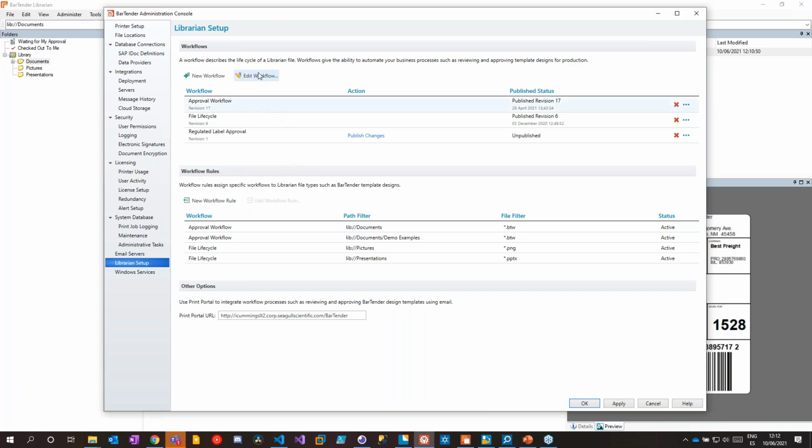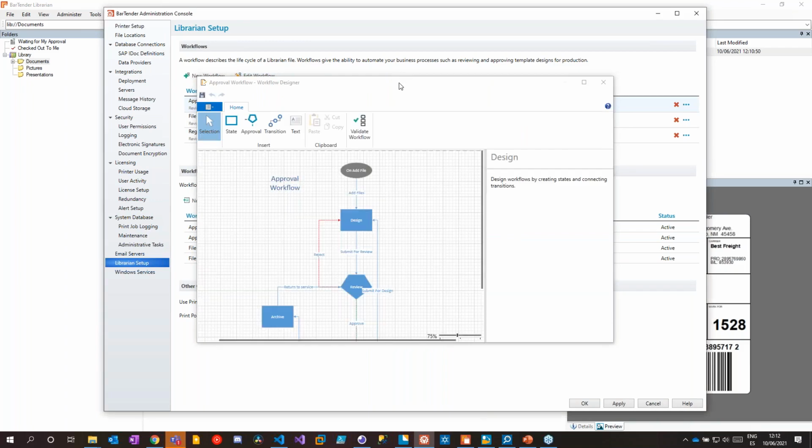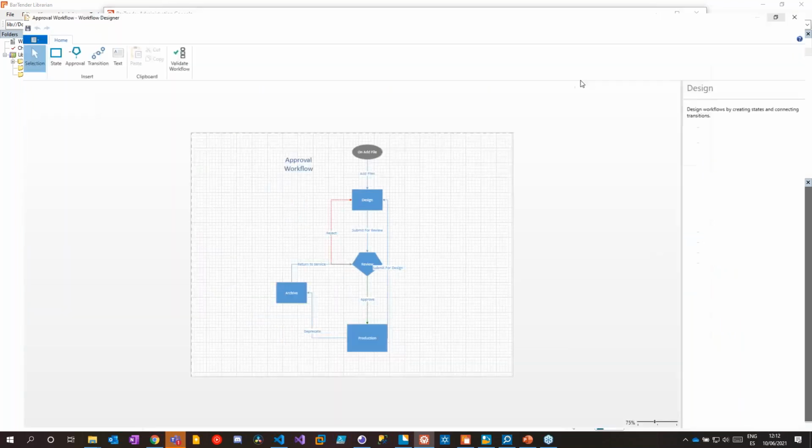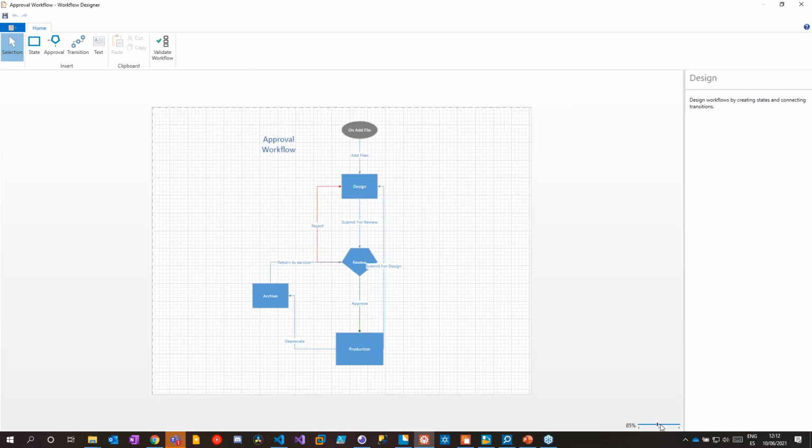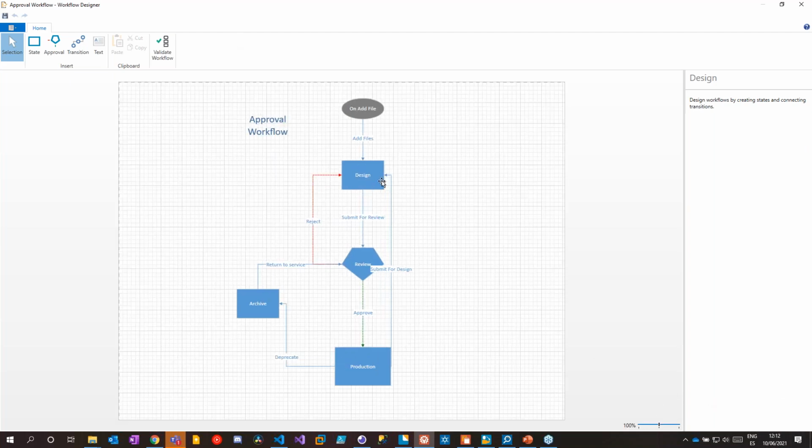If I take a look at this one, the one that we are using, we can see that the first state is design, then it moves on to an approval for review, and then on to production. When it reaches the production file state, that's when that document will appear for use in production in Print Portal.